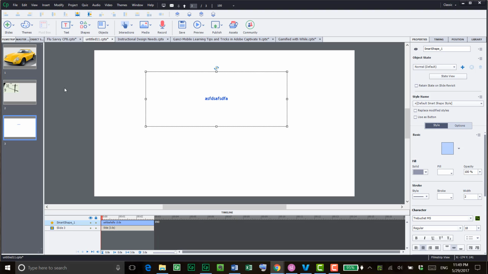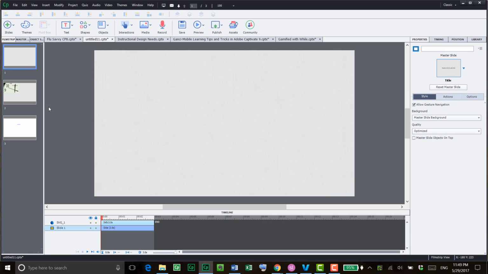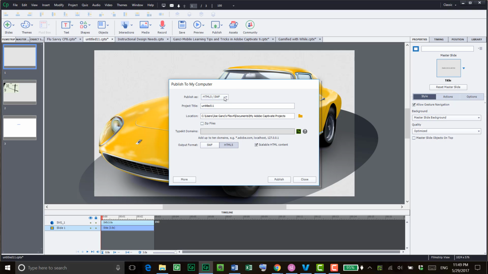I mentioned already the fact that you can publish to MP4. Oh, actually I didn't. I was talking about publishing to HTML5. Well, yes, I can also publish to MP4. So when I go to publish here, I have lots of choices, and one of them is, in fact, to publish to a standard video file, which of course is not going to be interactive, but that's part of one of the things you can do here.